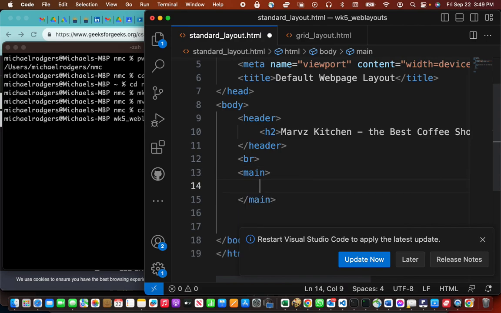Now, does anyone know why it might still be good to use the old style instead of these HTML5 tags? Does your grandmother have a computer? I should ask the question, does she have a browser? Older browsers, people who don't update their computers very regularly.